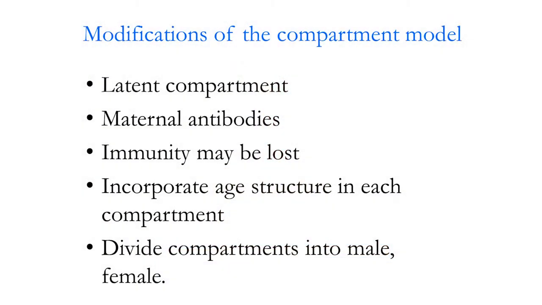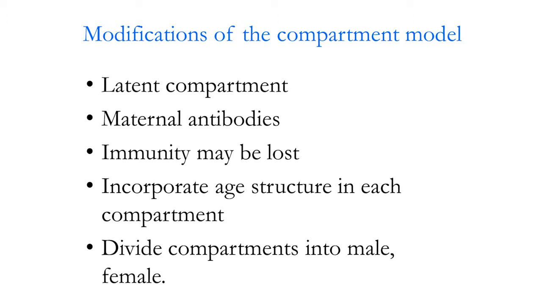Well, it's possible to modify the compartment model in very many different ways, and I just illustrate some of them here. You could add a latent compartment that would contain people who are infected but not yet infectious. Tuberculosis might be an example here. And for some diseases, maternal antibodies may protect for the first 3 to 9 months. So infants will be born into a new protected compartment and lose immunity in the first year. And you need to know what the transfer rates are from these new compartments or make assumptions about them.